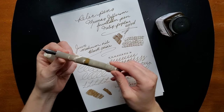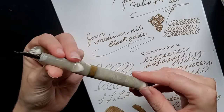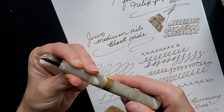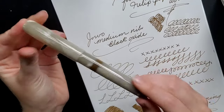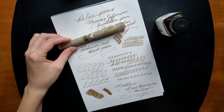I love the aesthetic of the pen. I think that Italian acrylic is gorgeous. I love having that ring of the tulip poplar wood. I think it adds a little bit of elegance. Masculine elegance, is that such a thing? But oh my goodness, yes, I do.